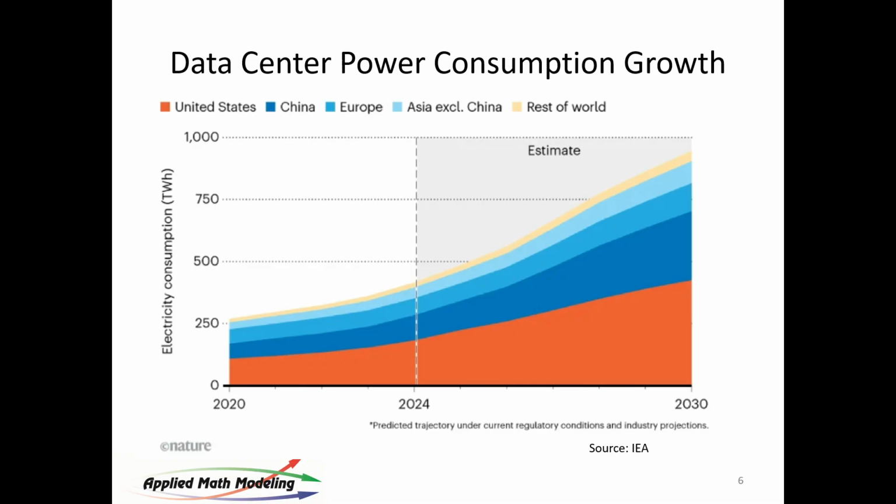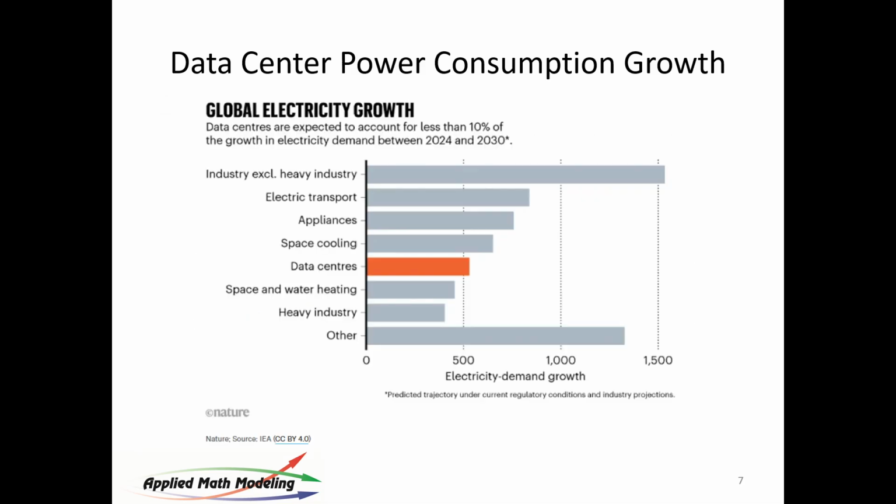The use of artificial intelligence has driven this tremendously. So no matter what source you look at, you'll find data centers are becoming a larger and larger percentage of total electricity generated in the world today. It used to be in the range of 1.5 to 3%. Now I hear reports that it is higher than that, upwards of 5 to 10% of all power generated goes to power data centers. And remember, every one of our phones and every one of the devices that we use, including the one I'm presenting to you today on, goes through a data center. So they will continue to grow. There's no question about it.